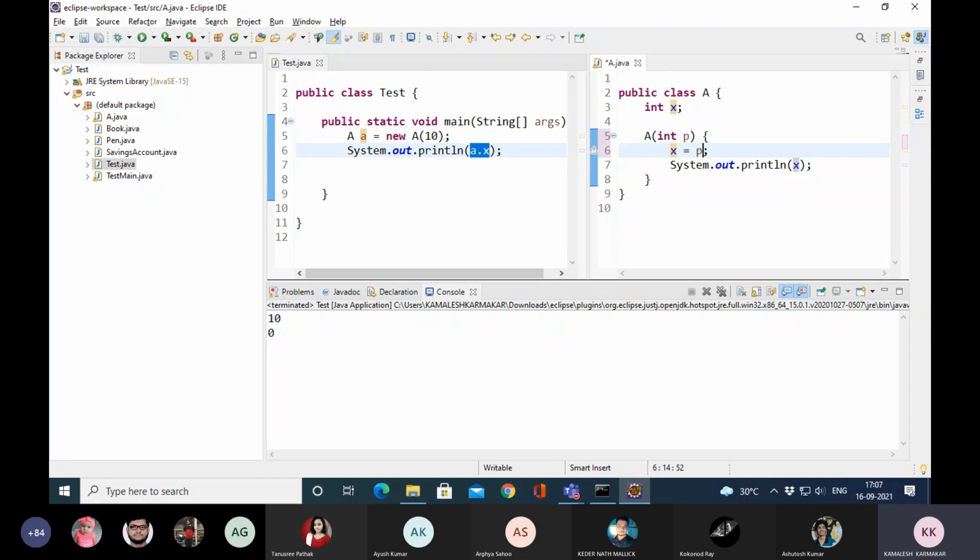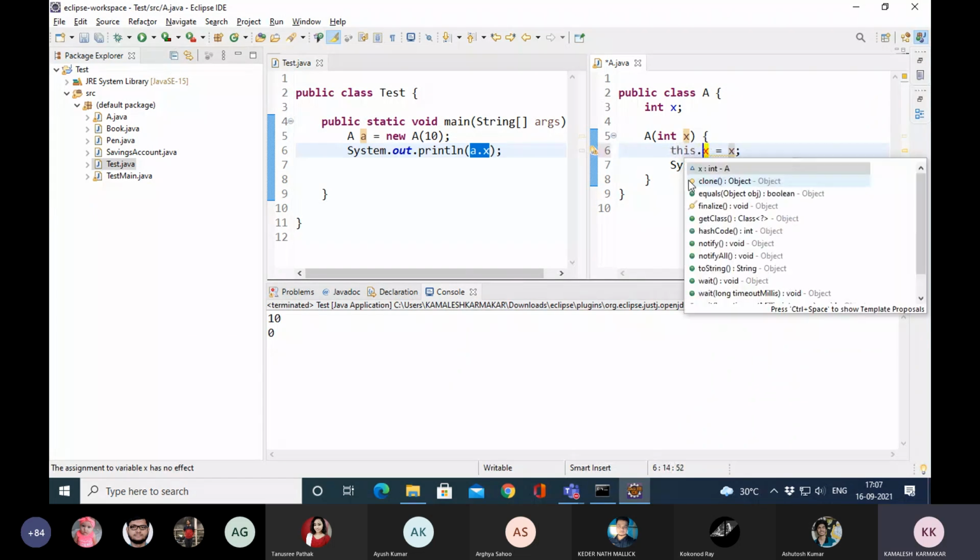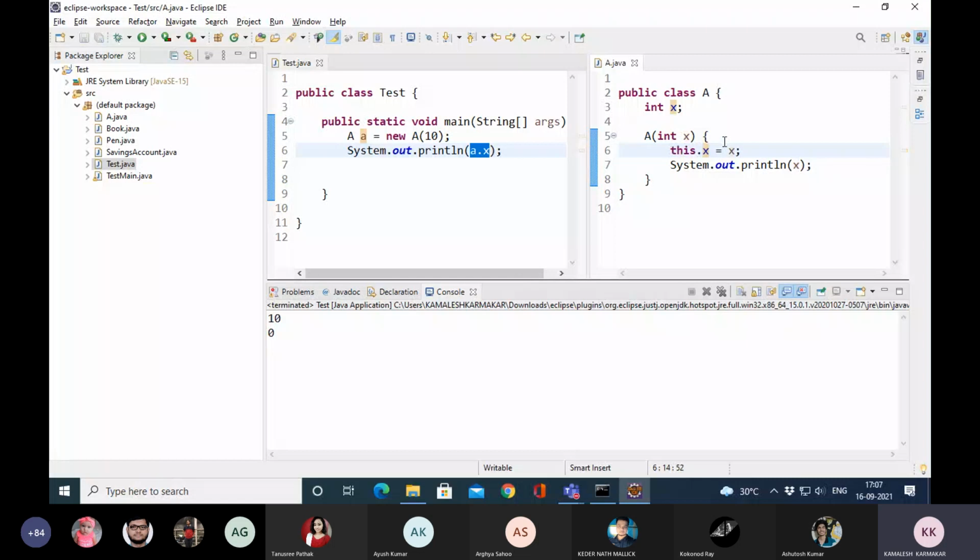Now this x represents the instance variable. But if you have same variable name locally in a method or in a constructor, then it's not an instance variable. To represent instance variable, in that case, you have to write this operator. So this dot x, this dot name of the variable.